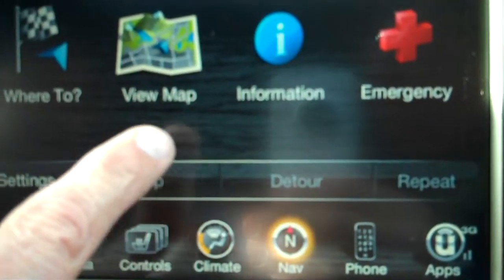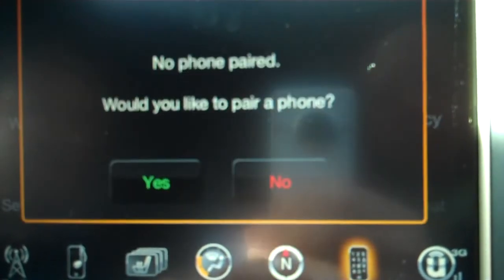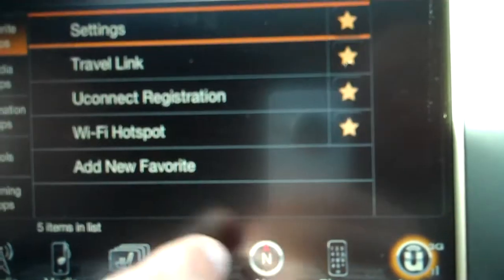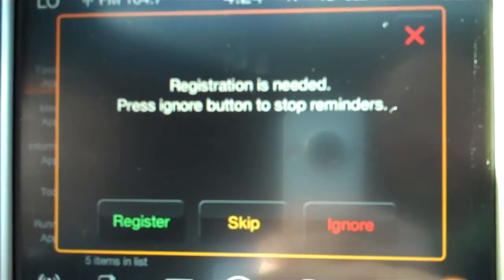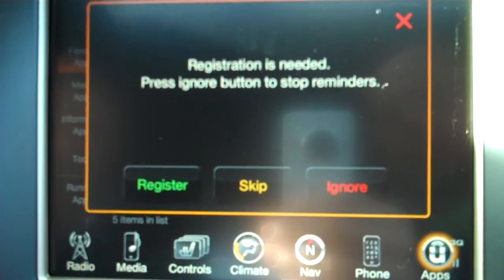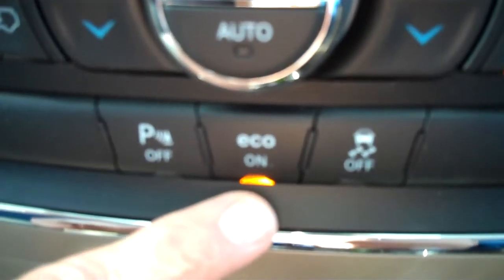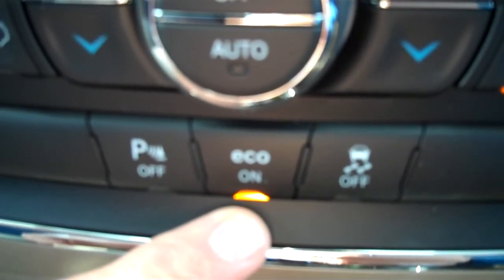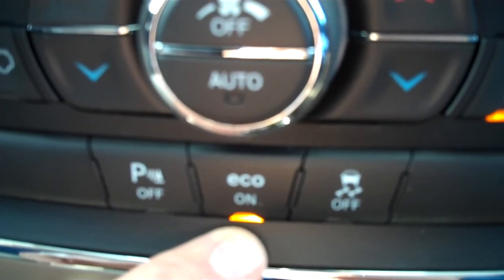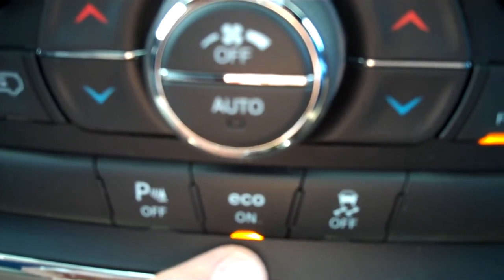You've got your nav, all your information right there, emergency controls, and your phone is right here when you pair it to the phone that you already have. You can put any other apps in here that you want — there are several apps you can add. This also has the eco button down here, which is on right now, good for economy driving, driving around town, that sort of thing. It keeps the gears from shifting too often and also helps with your gas usage.